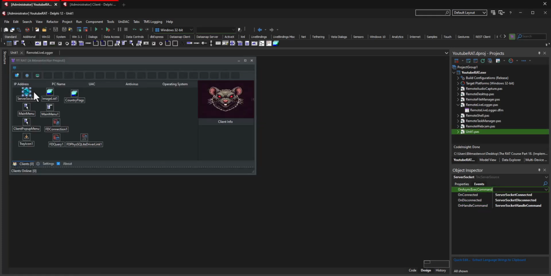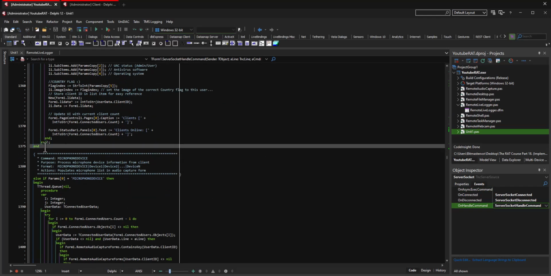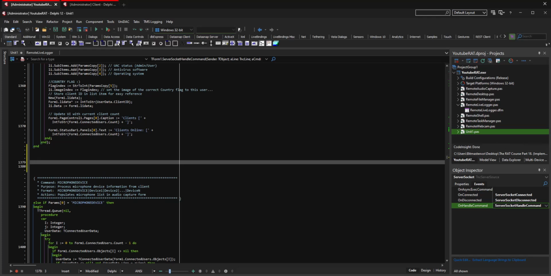So on the server side, we're going to go into the server socket on handle command, and we're going to make some new stuff here. So I'm just going to pick a spot. I don't care which. This one looks good enough to me, right? So basically what we'll do is figure out the parts that we desperately need to figure out.